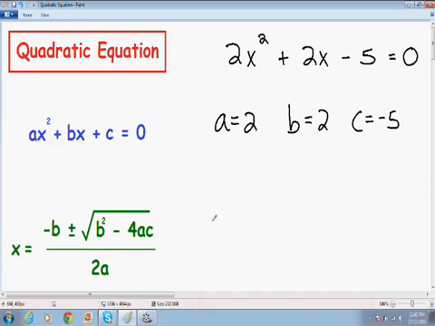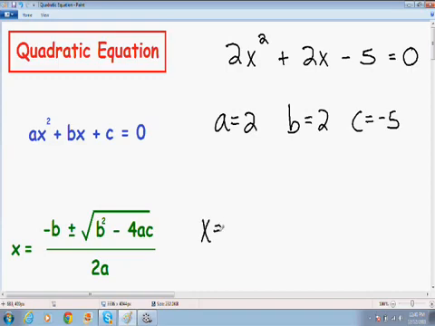The formula that we use to solve this equation is the quadratic formula, which I wrote for you in green in the bottom left-hand part of the screen. It's x equals -b plus or minus the square root of b squared minus 4ac, all over 2a. I wouldn't waste my time trying to memorize it. The more practice you do with these types of problems, the easier it'll become, and it's not too bad. The only thing you have to do is plug in all your numbers, so that's what we're going to do right now.